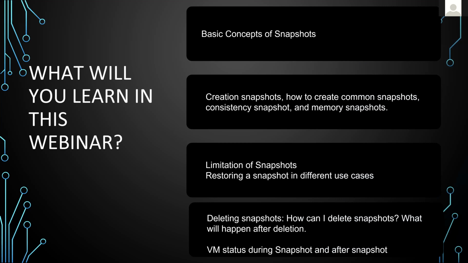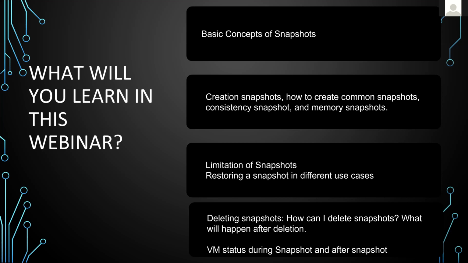Okay, what will you learn in this webinar? Our topic today is the basic concept of snapshot and how we can use snapshot technology in FusionCompute. In every virtualization technology, there is a snapshot feature to take a snapshot of the VMs. So in FusionCompute, we also have this feature available. We will see the basic concept of a snapshot and how we can use it, and what the benefits are and how we can take advantage of using snapshots.